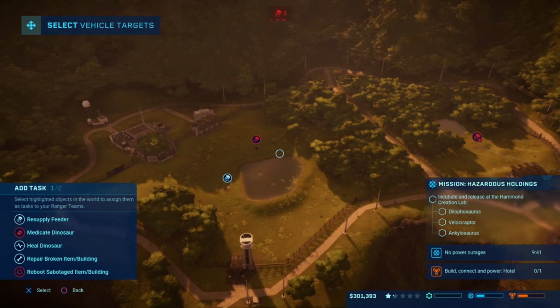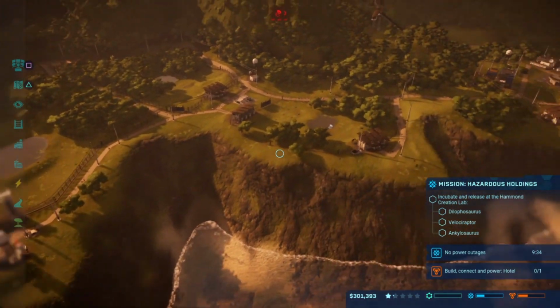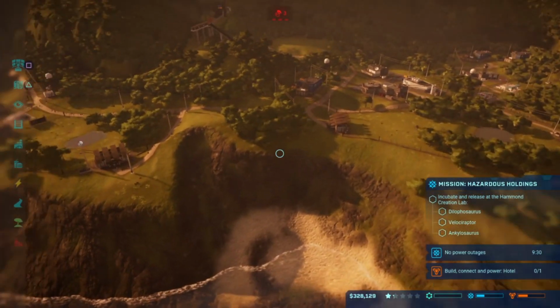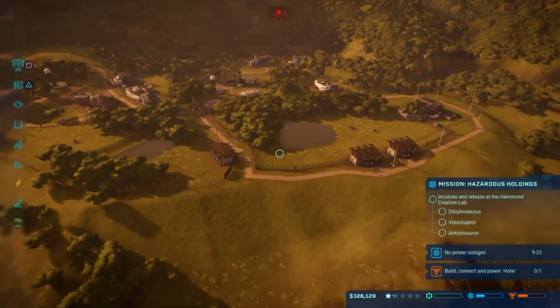En route to top up feeder. Task received. We're going to top those up. We're going to top that one up as well. We can now. We've got a little bit more money. En route to feeder. Thank you.